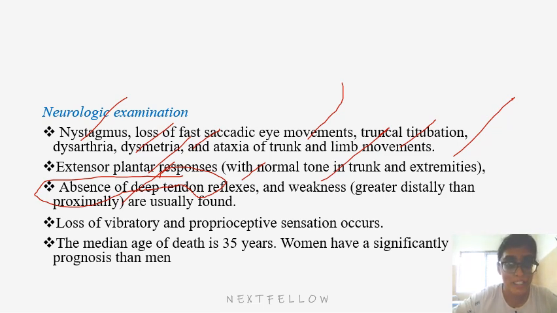If you have been working in your internship in the wards, especially in the ICU, you will see that the first differential diagnosis will be Guillain-Barré syndrome or GBS. The second differential will be hypokalemic periodic paralysis. In periodic paralysis, there is areflexia and there is ascending type of paralysis. Then, if the lesion is a UMN lesion, but in case of spinal shock, like the initial stage, the DTRs are absent, right? And the fourth differential diagnosis might be neuroparalytic snake bite.